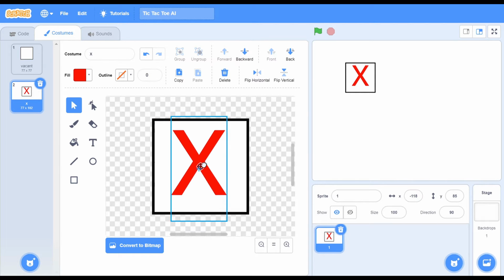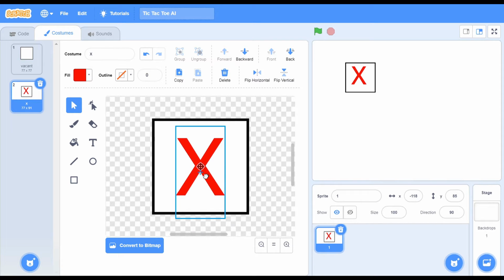I know this may seem a bit odd for the X. The X actually isn't centralized pretty well, but you could just move that around a little bit and you should have a pretty neat X like what I'm having right now. I'm actually going to make it a bit smaller, but feel free to do as you wish here. This is completely up to you. So I think this is what I'm going to leave my X as.